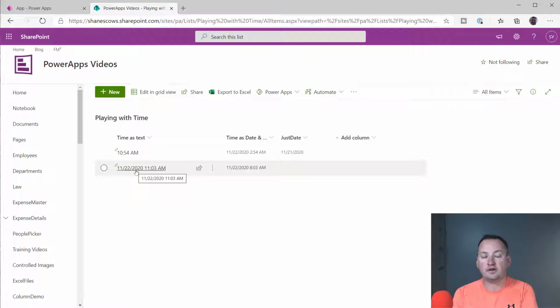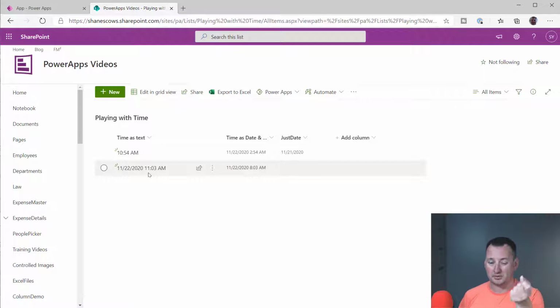If you have a hard time with time zones because you're working in a company all over the globe and you're like, man, I just wanted to save whatever time the user used when they did saving, save it as text. I do this all the time. I save date and time, or especially time, as text, so that way I don't have to play these UTC games. If I just want to know that when Shane pressed the button, it was 11:03 and 11:22 when he did the button pressing, I don't care about UTC.